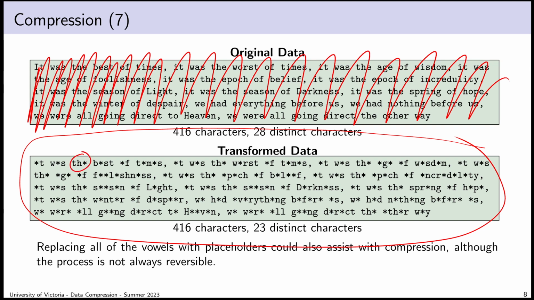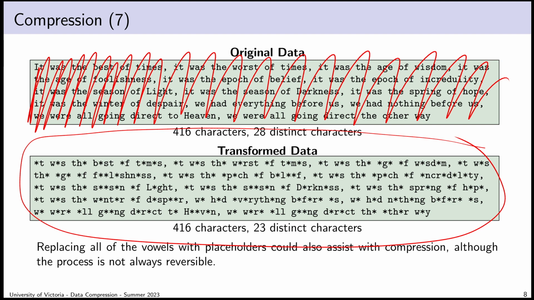So you see the word "th-star," and you know that the star is supposed to be a vowel. Well, it's probably the word "the," because that's an extremely common English word. I can only think of really one other English word that has "th" followed by a vowel, and even that's a little bit of a borderline case. Once you have the word "the" pieced back together, it's easier to piece back together the words around it. So even if I delete all of the vowels from the text, you might still be able to read it, which means that this idea that I need to preserve my data isn't necessarily universal.